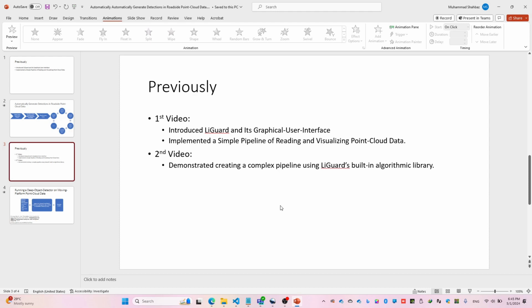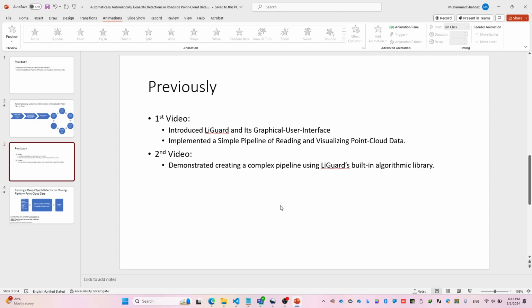However, to develop custom pipelines or test your algorithms, you need to embed that algorithm as a pipeline function of the LiGuard. So this video is about explaining how to add a new custom algorithm and embedding it into the pipeline.